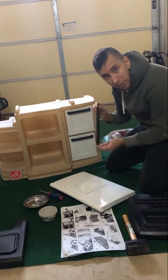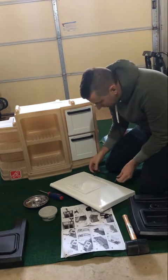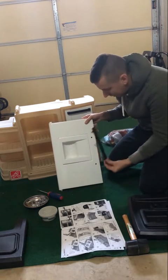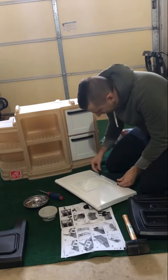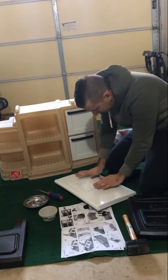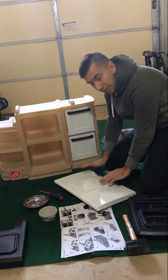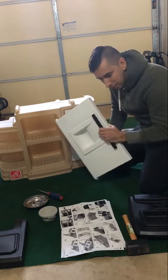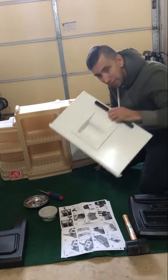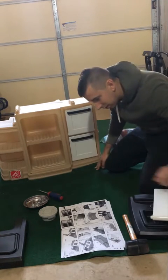But the refrigerator handle, once again, it doesn't matter which way it goes, it's the same thing. So there's two holes in the refrigerator. Just stick those pegs in the holes, and we're going to gently push it up. Hear that snap? Okay. So the refrigerator is good with the handle. That was step 19. Set that to the side.